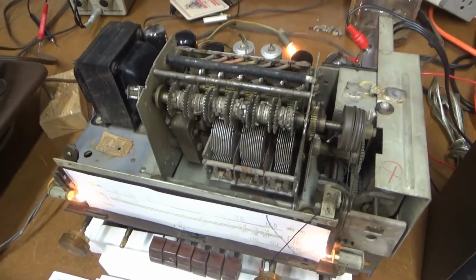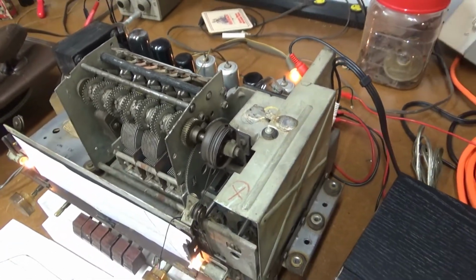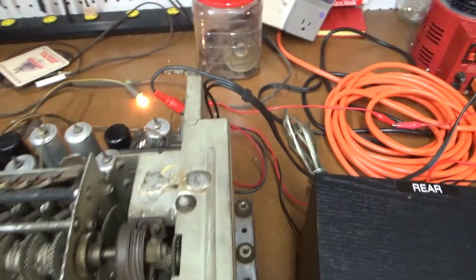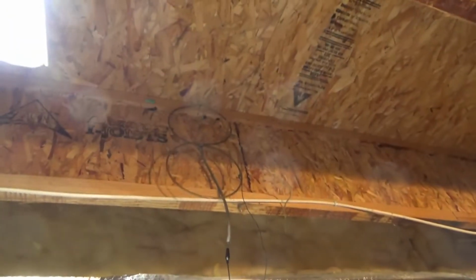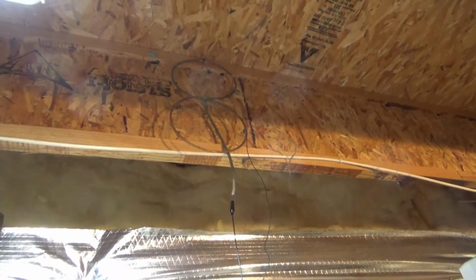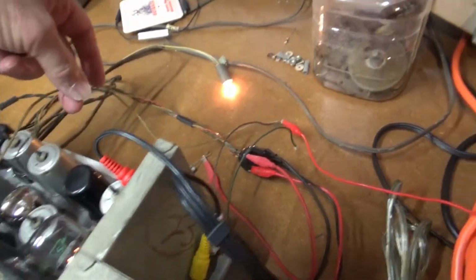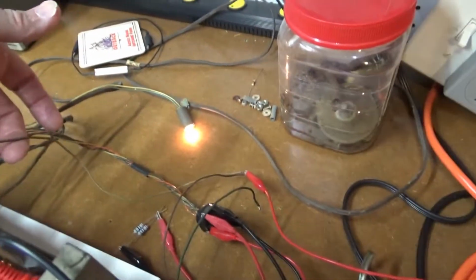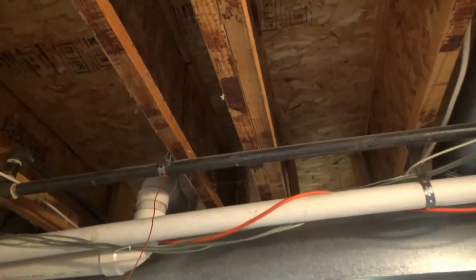Alright, looks like I got all three bands of the radio working. For the most part, the problems that I was having were related to antennas. So I've got the FM antenna here running up there in my attic. There's the original FM loop antenna out of the radio, so I have to get that high enough to be able to receive a signal. And then for both the AM and shortwave, I've just got a wire here that goes over and eventually connects up to my gas pipe in the basement, and that seems to be a pretty good antenna.